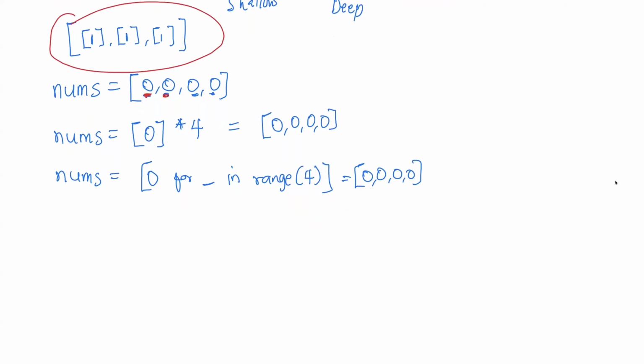To create this target, let's do the first one. The first one we did, similar to this guy. So I'll do nums is equal to, so as you can see, all we did is we do our square brackets. Then we do our square brackets again, then we just write one of them. Then we multiply it 4 times. So you just take the entry inside to multiply it 4 times, right? So let's do the same. So that's what's going to happen here.